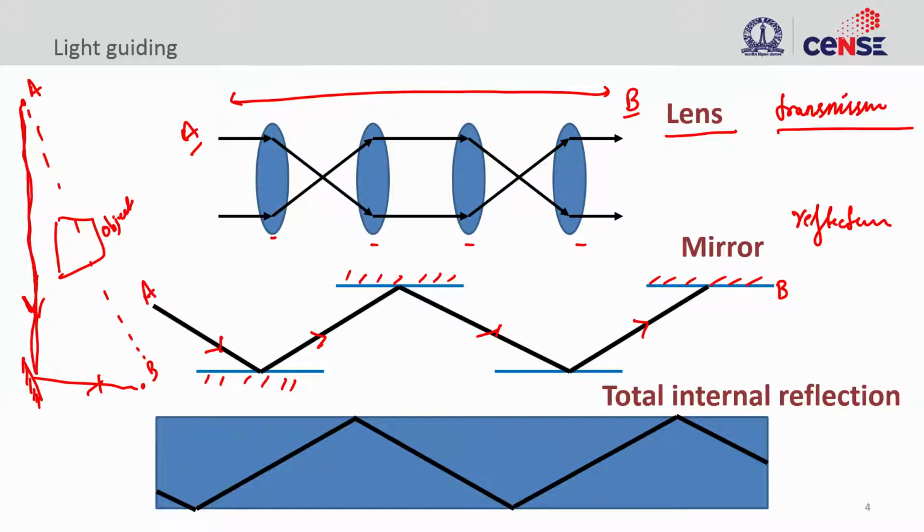But then if I say, okay, I have to do this light transmission not in free space, but underground, how do we do that? It is nearly impossible to think about having all these mirrors underground, and that is where we use optical fibers. So, you can use optical fiber in order to transport light without worrying about what is there in the atmosphere.